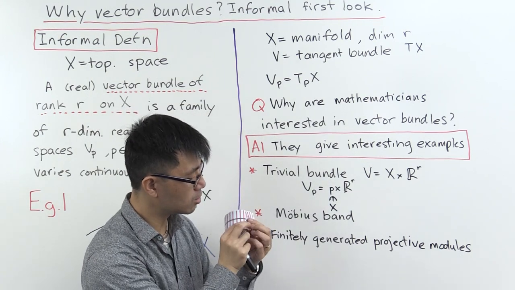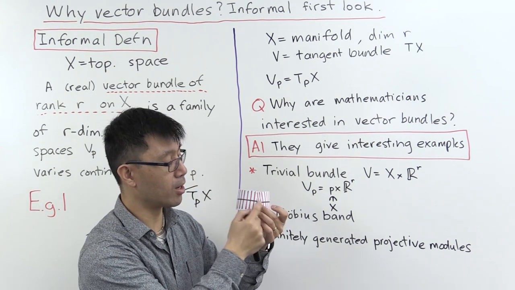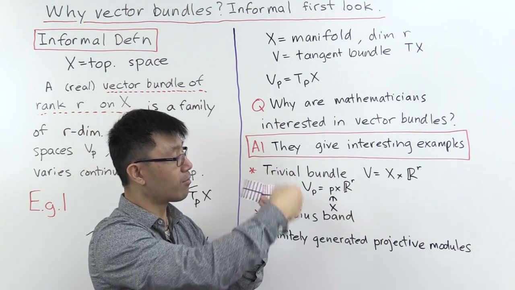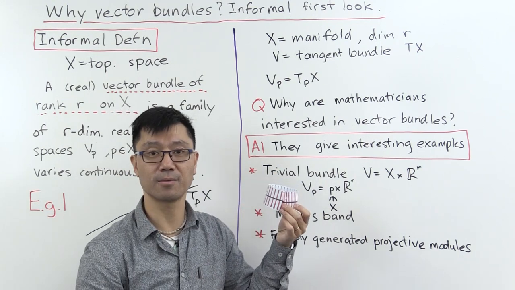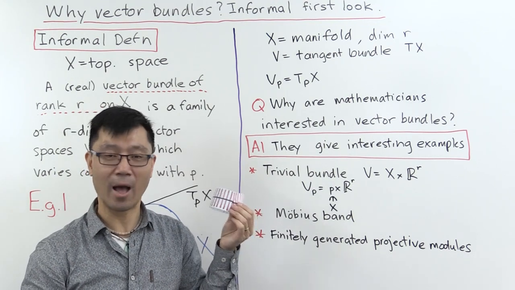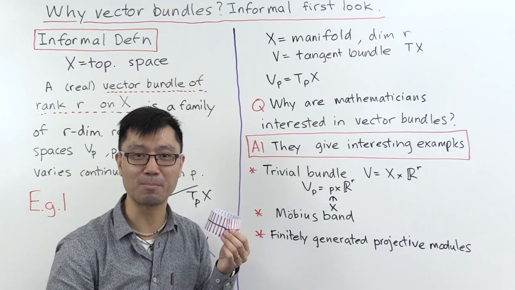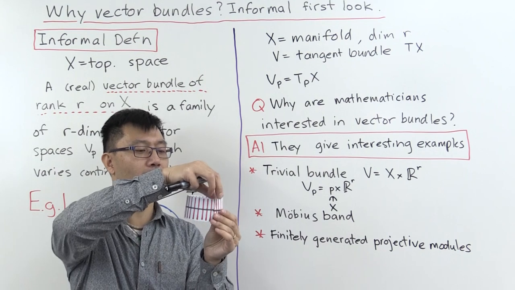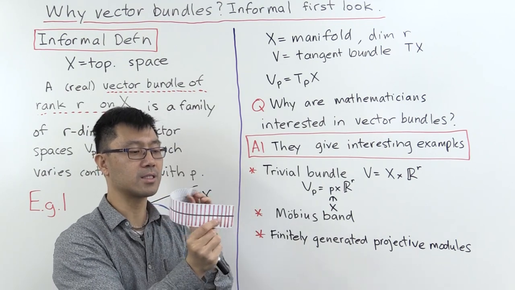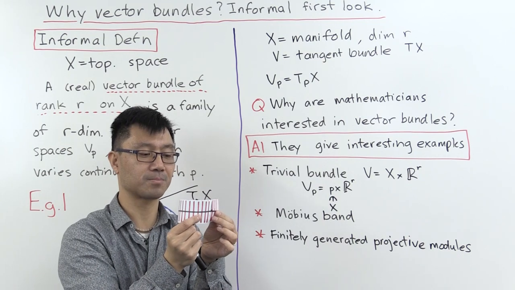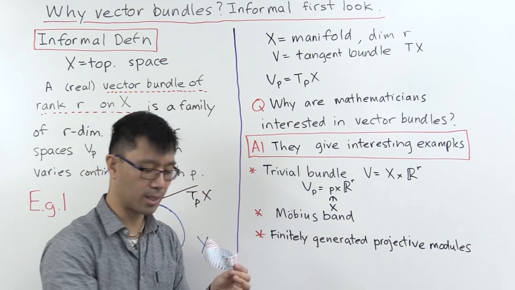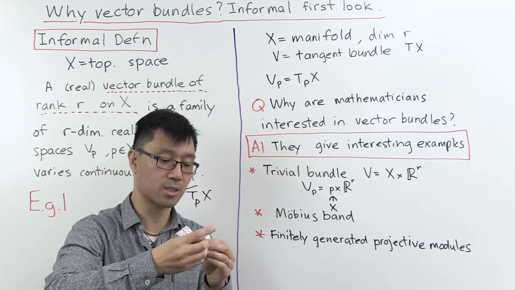Instead of looking at the unit interval for X, I can change that to a circle by identifying the endpoints. By identifying the endpoints, we get another example of a vector bundle on a different manifold. So here is my circle — the black line — where I identified the endpoints of that black line, and I've just crossed it with a copy of the real line, seen by these red lines. That's the trivial example, but it's actually very, very important. And I hope you can see from my little prop here how you can get more interesting examples. You've probably seen the Möbius band — let me show you what happens. We unclip this, and instead of putting the two ends together like this, we flip them around. There's a half twist involved. This is called the Möbius band, which is a very interesting object in mathematics.